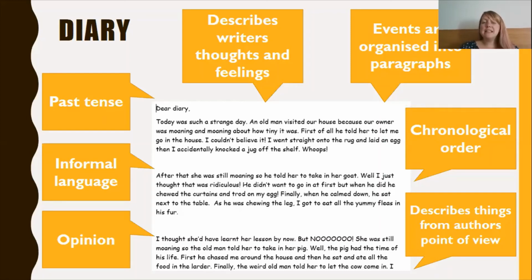And finally, a little bit like I've said about the writer's thoughts and feelings and opinion, it specifically describes things from the author's point of view. So this isn't necessarily factual, it's opinion. It's about events that have happened, but it is specifically from the point of view of the author. And that's something that you have to bear in mind when you're reading it, because one person might view a situation completely differently to another person. So even though you're talking about something factual that happened, you can have a different take on that.